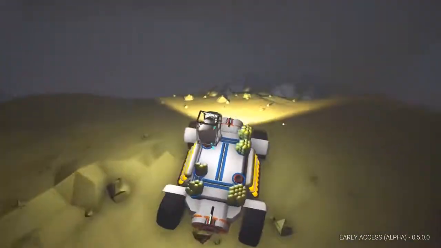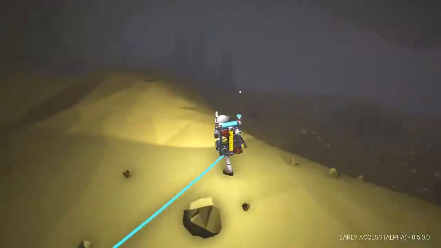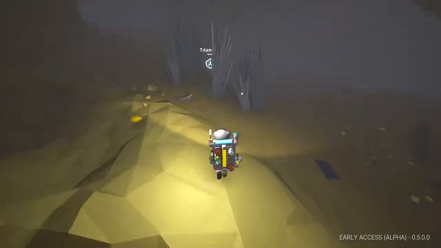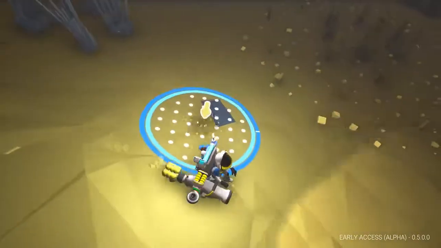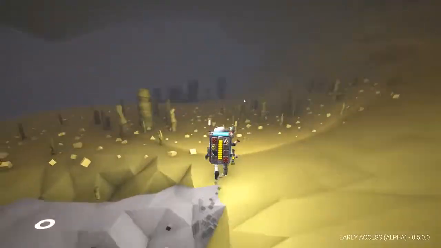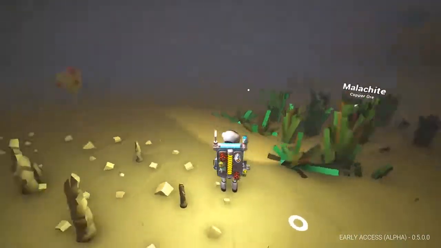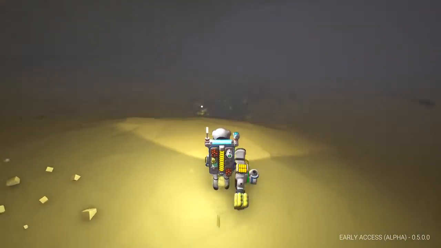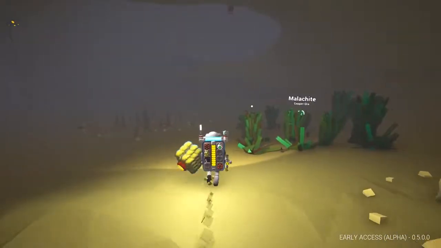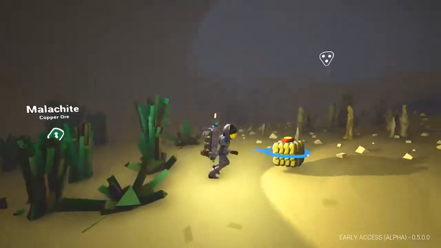Let's go to the middle of this cave. So we got coal here. Got titanium here, which is not the most useful at the moment. What's this thing down here? Oh, it's some weird piece of colored dirt. Malachite, that's going to be useful for copper. And that thing. Oh, extra power. There's another piece of dynamite up there. Grab this piece of power again.